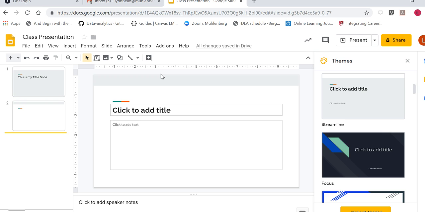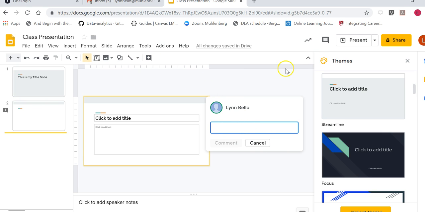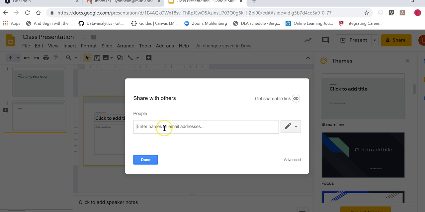In terms of collaboration, if you wanted to add a comment, you simply click on this little plus sign and you can add your comment. And in terms of sharing, the way sharing works with Google Slides, the way it does with any of the other Google apps, you simply select the share button. As I mentioned in the previous tutorials, you can either share by adding email addresses of your teammates. Again, one person on the team has to initiate creating the slide deck. One person has to create it initially and then share it with others. So you can either share with others by entering the email addresses or by getting that shareable link.